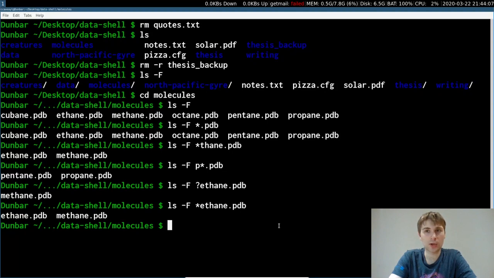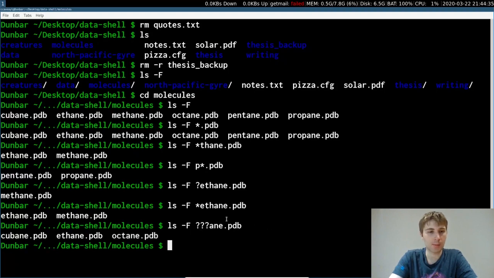You can use wildcards in combination with one another. For instance, if we run ls -F, then 3 question marks and ane.pdb, each of these question marks is going to attempt to match one character within the file name, and then the rest of the file name must just be ane.pdb.